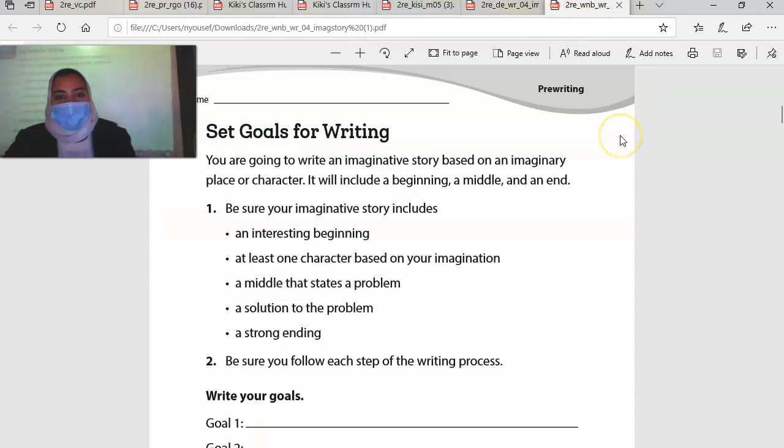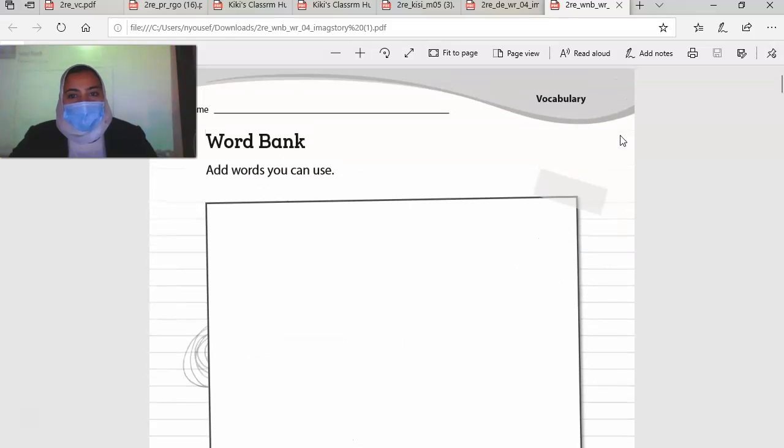So you should have this paper out. It was in your packet from week 2. And I told you guys to take it out and put it in the packet for week 3 because we're not done with it yet. My online students, if you can't find it, I'll be happy to send you another copy. I'm also going to attach this onto the Google Classroom under the assignment 5.6 or 5.5. Okay, so it's there as well. But if you can't find it, I'll be happy to email it to you. Just let me know.